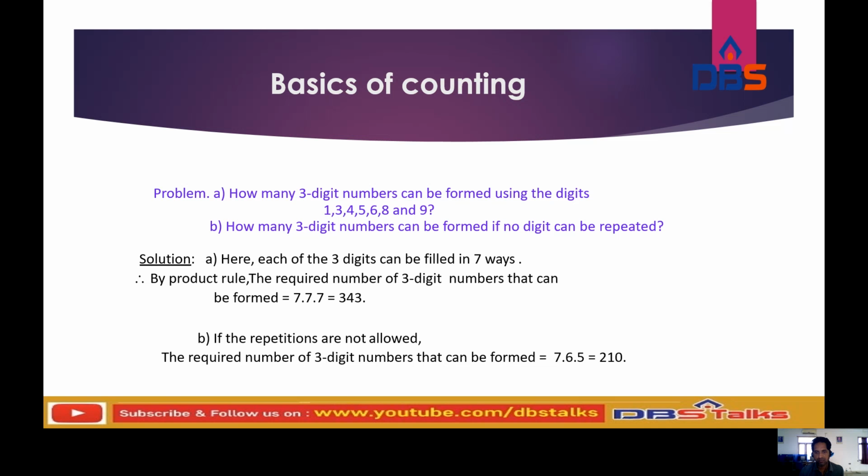Third one is assigned, remaining are 4. So likewise, whenever repetitions are not allowed, it will be formed as 7 into 6 into 5, that equals 210 possible ways we can form the 3-digit number if digits cannot be repeated. If it is repeated, 7 into 7 into 7 equals 343. If it is not repeated, that is 7 into 6 into 5, that equals 210. Here we cannot choose these numbers. We have to do the total number, that is the 7.